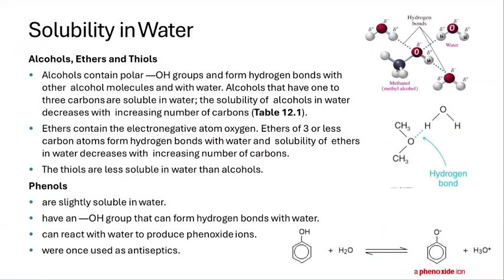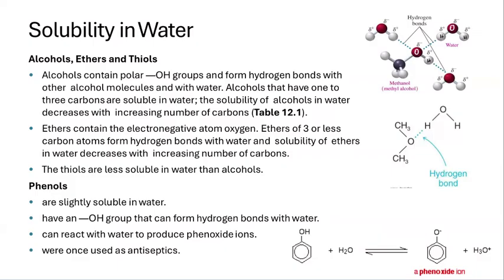Furthermore, in the textbook, you can actually see the trend for solubility of alcohols in water. Alcohols of 3 carbons or less are very soluble in water. For example, 1-butanol is slightly soluble in water, and 1-pentanol, in Table 12.1, is actually not soluble in water. So keep in mind, 3 carbons or less, very soluble in water for the alcohols.